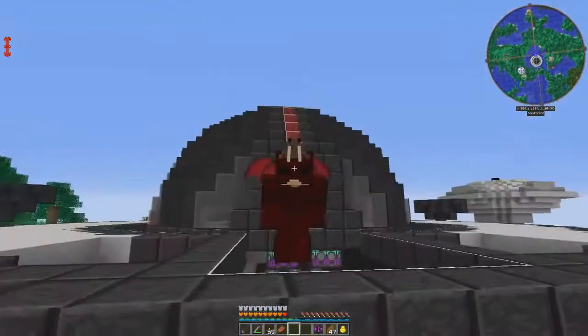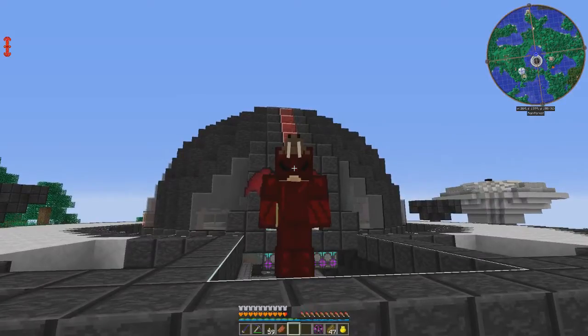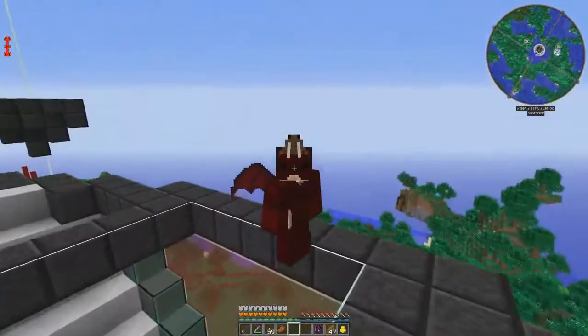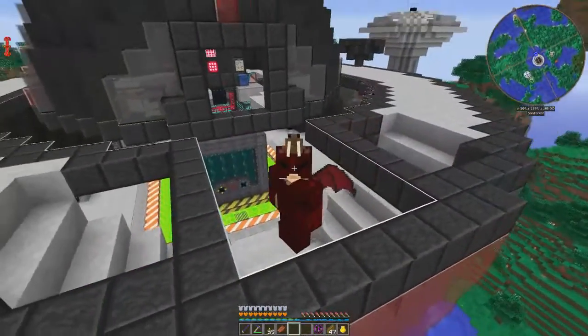So yeah, I hope that you guys enjoyed today's episode, guys. I had a lot of fun today. We got a lot of cool stuff done today. We got the bound armor done today. We got the cool ritual thingy. No, that was last episode. We got our wings, demon wings. We look really cool.